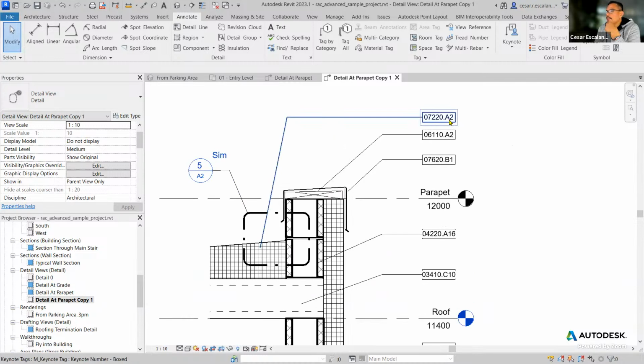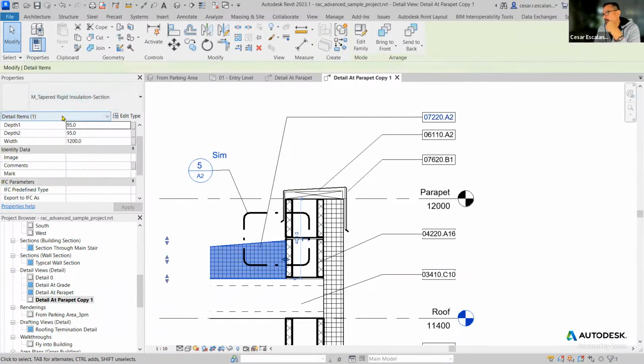Okay. An element keynote reports parameters nested in the definition of the object. For example, if I select this two-dimensional object, which is a detail item of a rigid insulation section, I think I talked about the difference between instance and type properties.